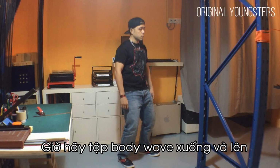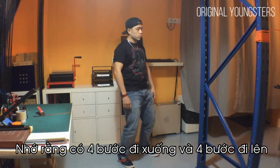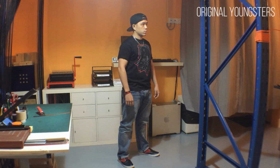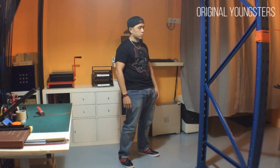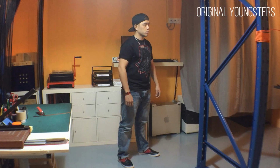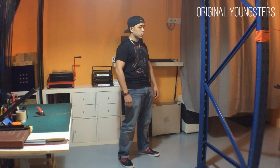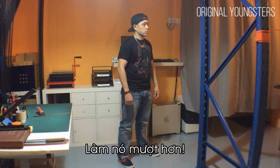Now practice the body wave going down, then up. Make sure you don't forget 4 steps for the body wave going down and 4 steps for the body wave coming back up. Now make the wave smooth.